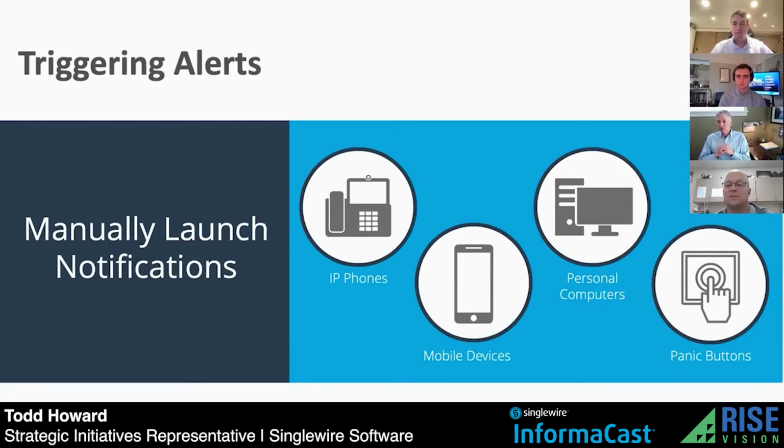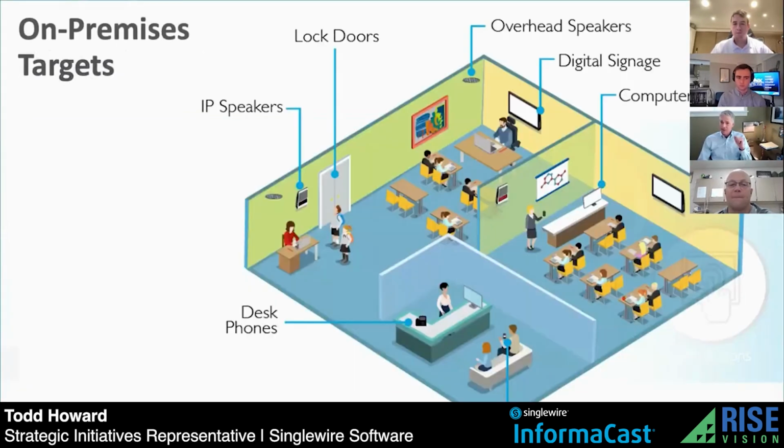And then you can use panic buttons, both physical ones that can be deployed wherever you feel like you ought to put them, as well as virtual ones on the phones. And we even have options for wearable panic buttons around a lanyard that people can have on them at all times. Let's talk about reach a little bit.